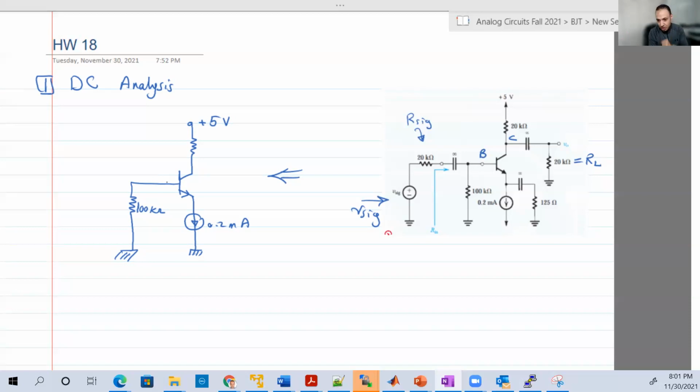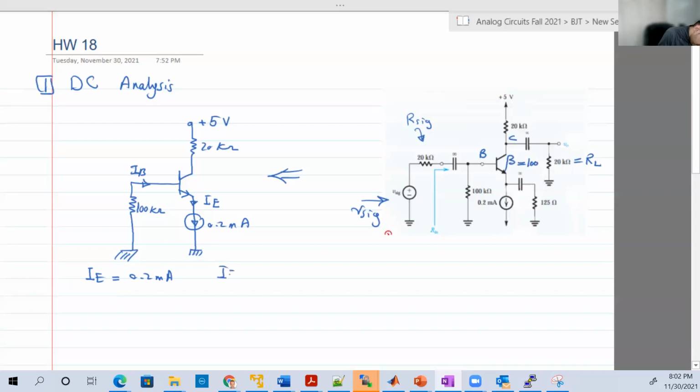So we should get r pi, okay? And r pi is equal to VT over IB. So we must know IB. Where is IB? Here is IB, the current that goes into the base. Where is IE? IE is the current that's coming out of the emitter. And look here, IE is just the current source current. So IE from the circuit is basically 2.2 milliamperes. It's a constant. And beta for that transistor is given in the question, it's 100.